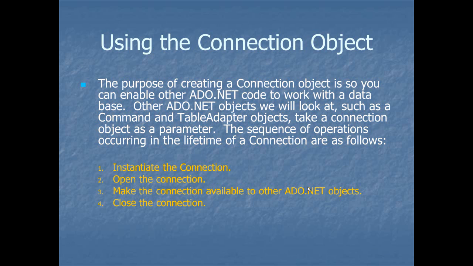So what it does is it instantiates the connection, it opens up that connection, it makes it available for us to do whatever we want with all those other ADO components that we're going to take a look at next, and then we simply close that connection out when we're done. It's very important to close the connection when you're done because you can come up with what's called a memory leak. A memory leak means that you're actually using RAM that is not being given back to you. If you run this over and over again, with today's memory it's hard to run out of memory, but it's certainly easy to make your program start running a lot slower.